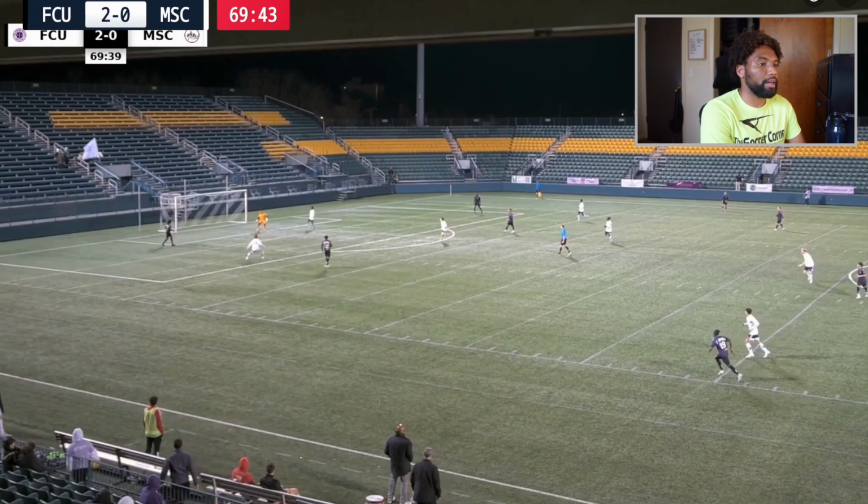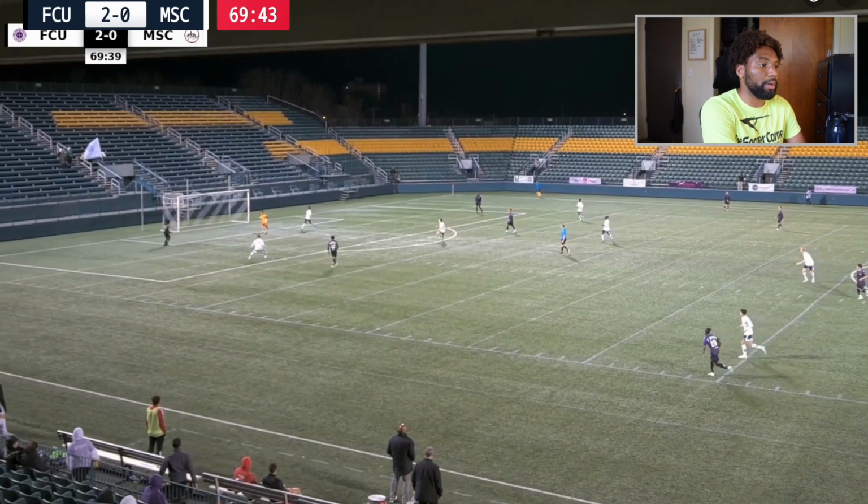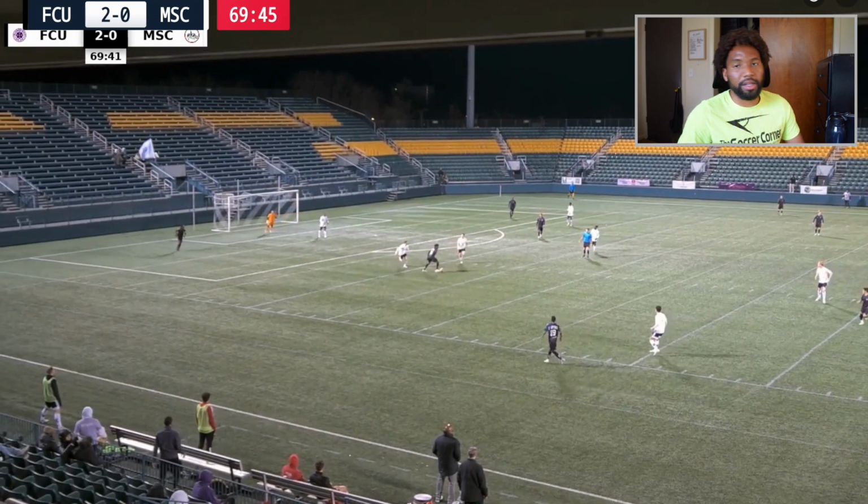So I'll freeze it here. I'm inverting, but we don't have what we've spoken about in training, a wide option. So either our 8 or our 10, one of our attacking midfielders, or the winger needs to pop down into this space here, so we have a wide option for Mike to play, or if he plays it to Moonby, Moonby can open up and play. But even though we don't have that, Mike plays me a very good ball here still. Maybe it's a tough one with pressure on me, but as that ball is coming into me and rolling in, I've got a ton of space.